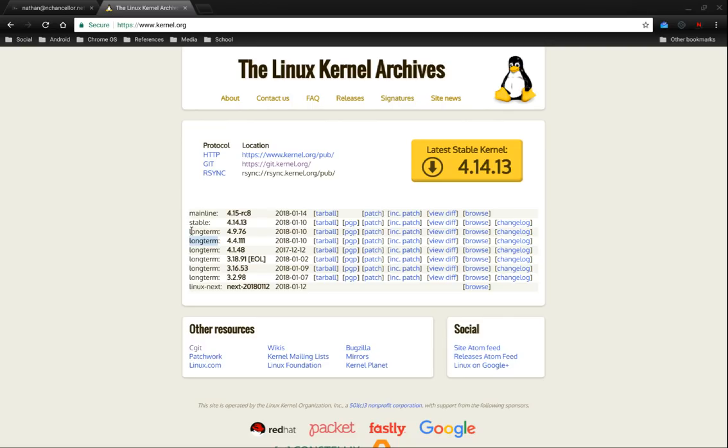And then you have these long-term kernels, which are sometimes maintained by Greg, other times maintained by other people, like 3.16 and 3.2 are maintained by Ben Hutchings as part of his work for Debian. 4.1 is maintained by Sasha Levin. 3.10, before it was dropped most recently, was maintained by Willy Tarreau. So these other maintainers often will pick these up after Greg has dropped support for them for various reasons, whether it be their own work or they just wanted to help maintain this kernel for longer than they should have.